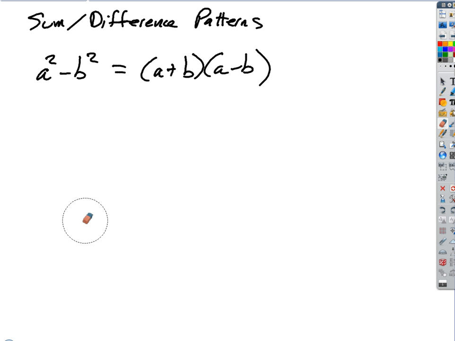Because remember, we've reversed the arrow here. Normally, we would multiply out and expand, but this time we're not. We're factoring. We're trying to compress things into a product of factors. Okay, what about this one? What do we say about that one? That's it. You can't factor it any further. If we want to try to factor it, it doesn't go anywhere.